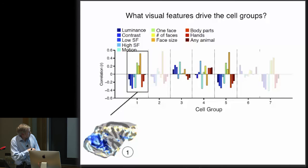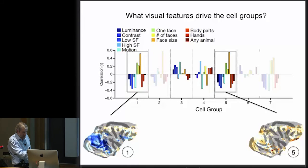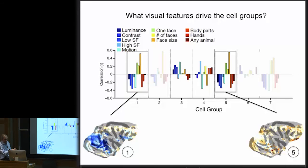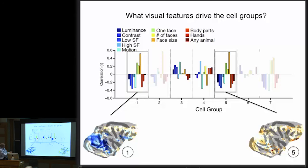So that pattern gives you this flat map. If you look at the flat map corresponding to just the face patches, which is a really categorically different thing when you're thinking about different areas, when you look at that versus that, and you look at the actual features that are responding, they're pretty similar, right? So you say, well, this prefers basically the same distribution of features, with some small differences, as group one.